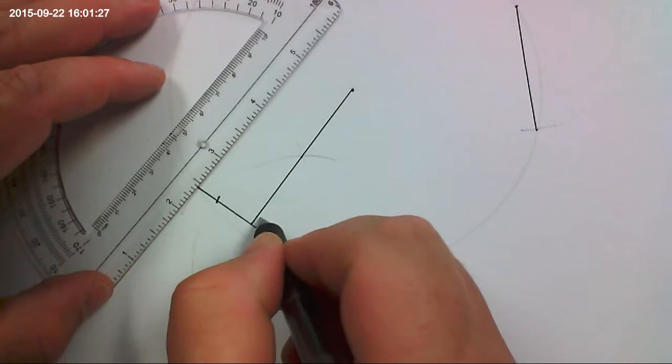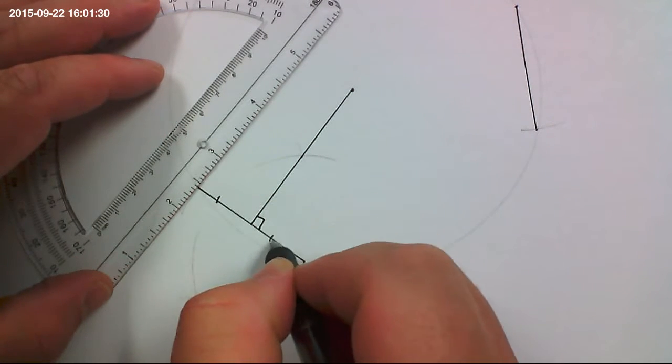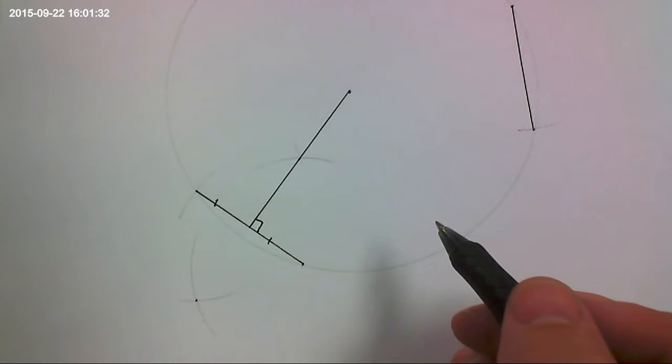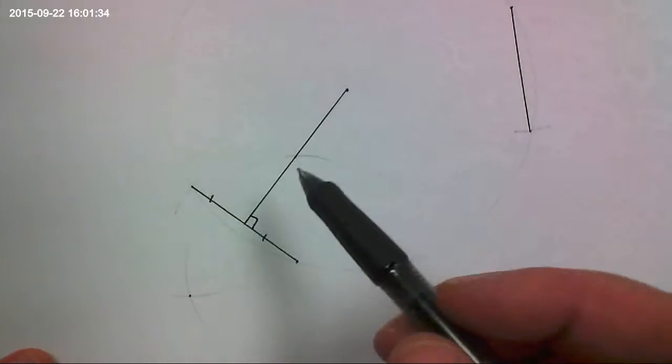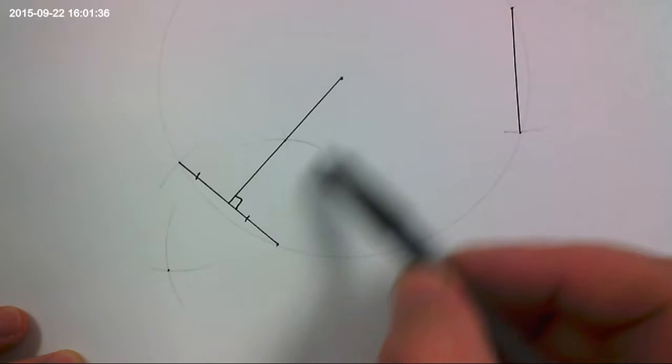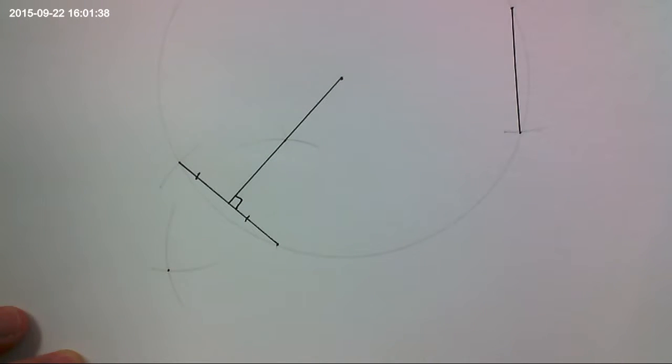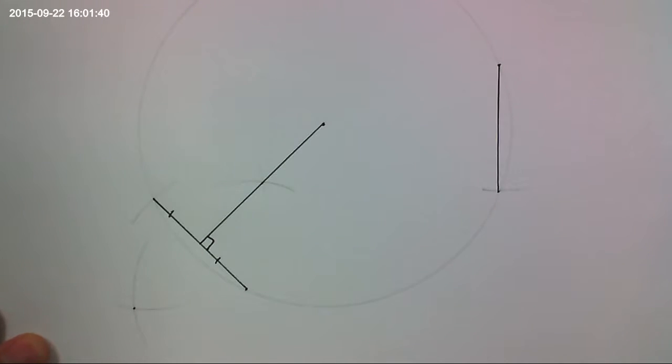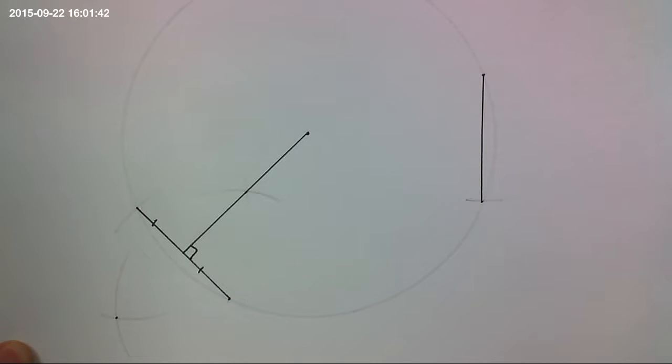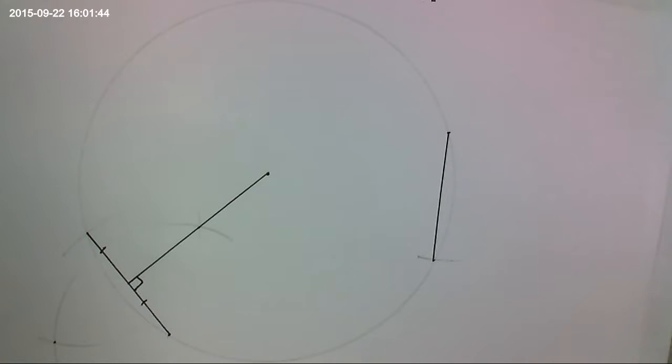Now, I know because we've done a bunch of these, this is 90 degrees, and I know that each side is equal. Turns out that a perpendicular bisector for a chord will intersect the center of the circle. In fact, that's a way you can find the center of a circle from a chord. Okay? Now I'm going to do the same thing on the other side, on the other chord over here.